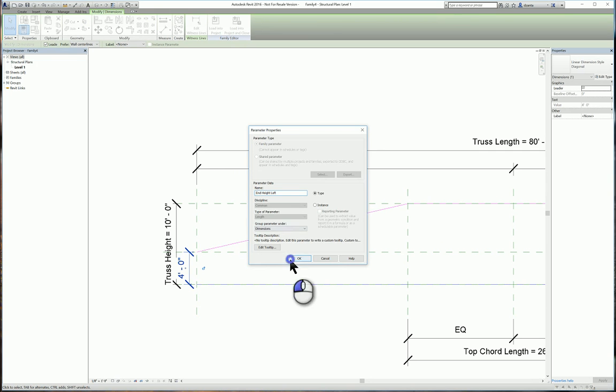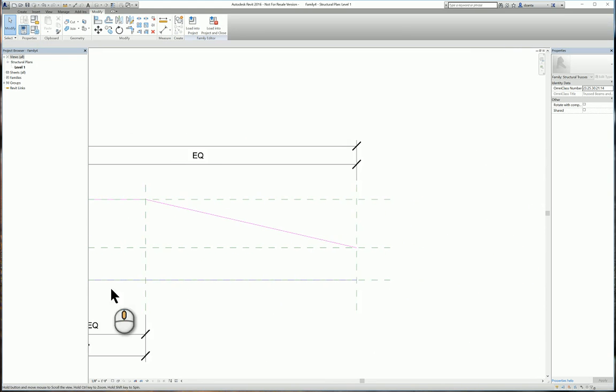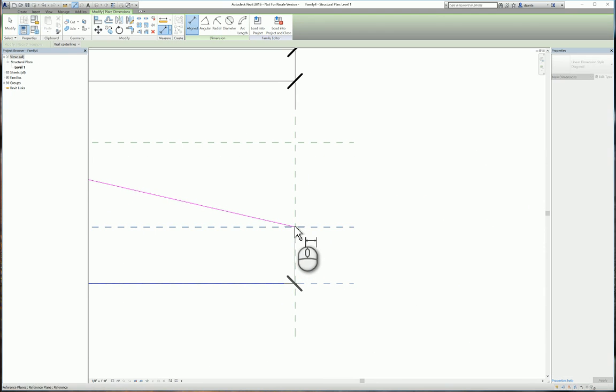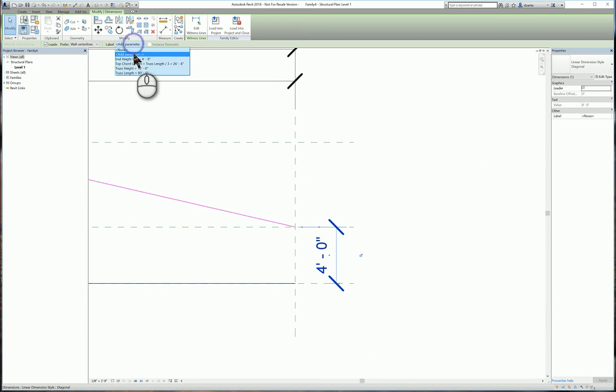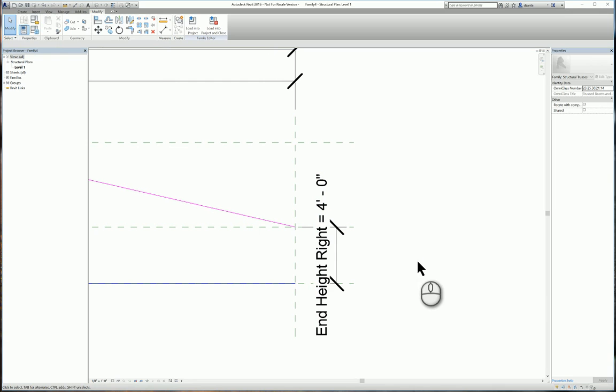Hit OK. And then do the same thing on the other side, and parameterize this one as end height right. And right now I have them set as type parameters, which we'll double check a little later to see how that gets affected.